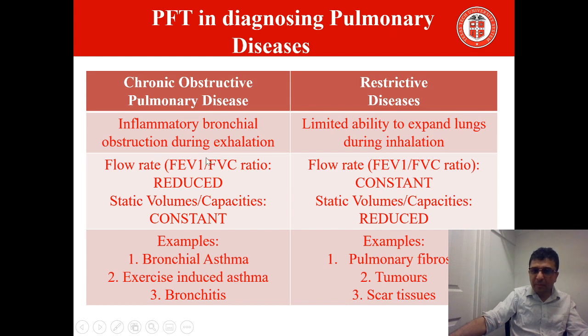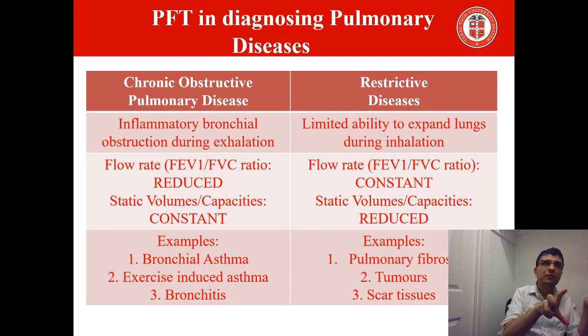So keeping in mind the FEV1 and FVC, which is the dynamic and the static, we can always comment on the type of restrictive disease, and you can use it in one of your guided notes examples while you are going through it again. The examples include bronchial asthma, exercise-induced asthma, bronchitis, and the examples of restrictive, I've already talked about, all kinds of fibrosis, let's say scars, tumors, they will restrict the capacity of our lungs to expand. So keeping in mind the FEV1 and FVC ratio, we can always comment on the type of respiratory disease to some extent.